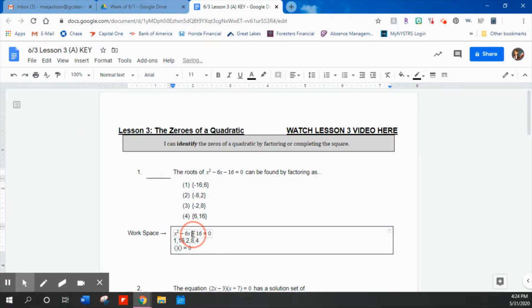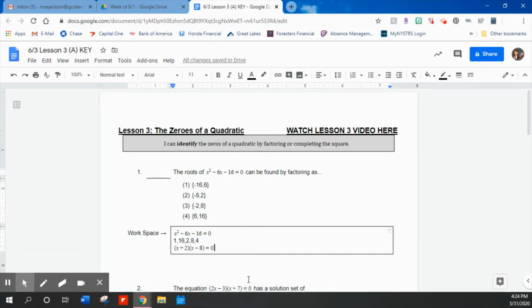So we look at this sign to tell us if they're going to be the same signs or different. If it multiplies to a negative 16, they have to be different signs. So we'll have an x plus and an x minus. It doesn't matter which one comes first. So we've got 2 and 8. I usually just plug them in first and then backtrack to double check to make sure they would simplify to negative 6. So we have a positive 2 minus 8. 2 minus 8 gives us that negative 6, so we are good to go.